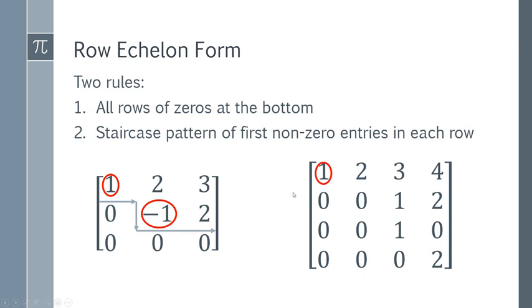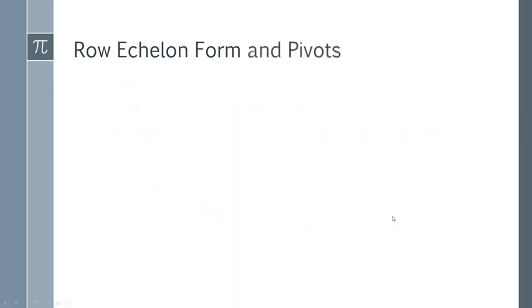So if you draw this on and find all of your non-zero elements in each row, so these are the first non-zeros in each row, draw on the staircase pattern, and it looks like this. However, this isn't actually a correct staircase pattern because of this bit here. This is dropping down 2, and so this here is your third row. You should have the first non-zero here to have a staircase pattern, but you don't. So this is not in row echelon form. So you have to be careful and make sure you have this correct staircase pattern. You don't want any drops like this because that's wrong. So you would have to do further work to actually get it into the correct form. And we'll look at how you can do that.